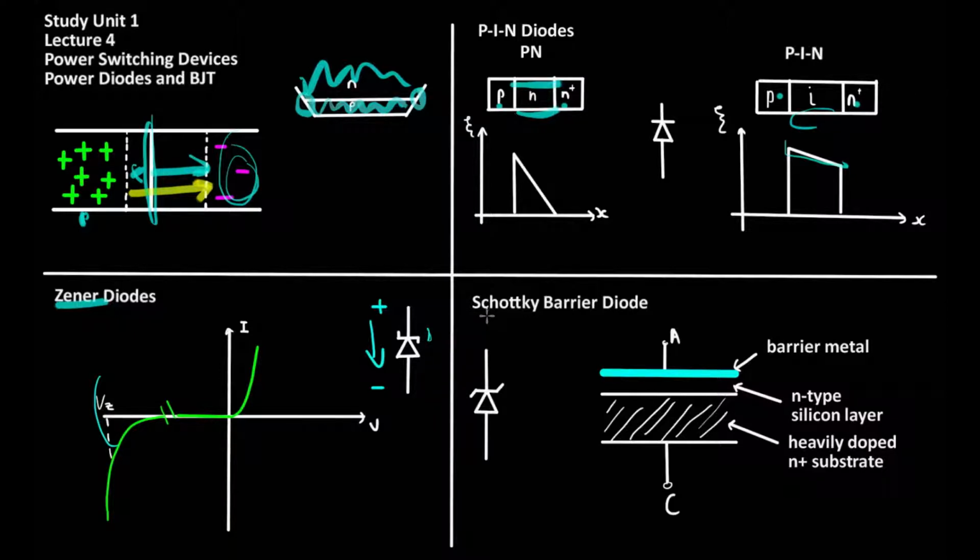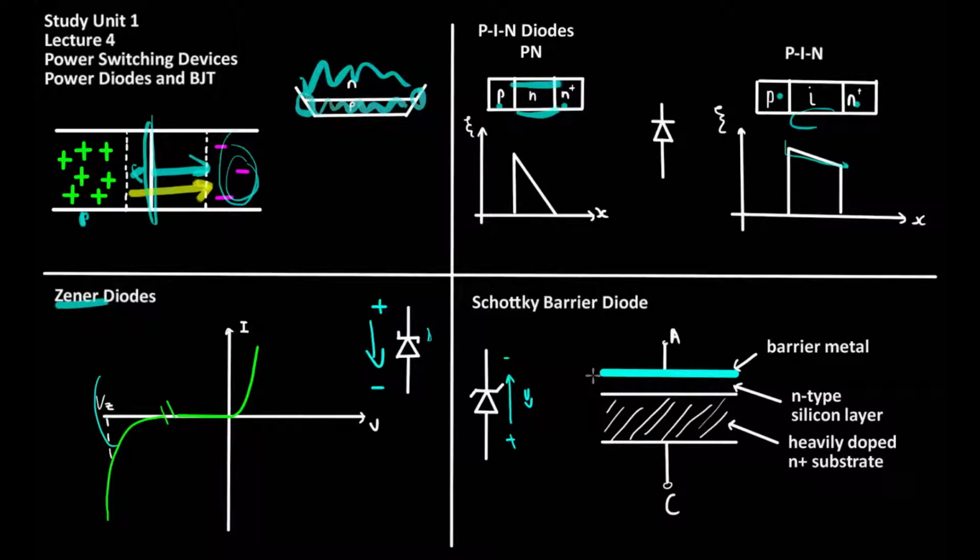The next diode which will be considered is the Schottky barrier diode. The primary characteristic of the Schottky barrier diode is that the forward voltage across the diode, which is required in order for there to be a conduction path, is very, very low. Typically, the amount of forward bias required to conduct through the Schottky barrier diode is a few hundred millivolts, as opposed to nearly a volt or 2 volts for a typical diode.